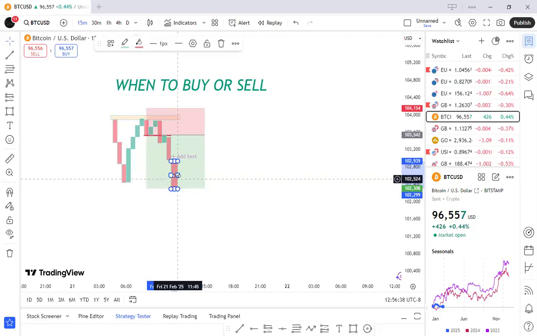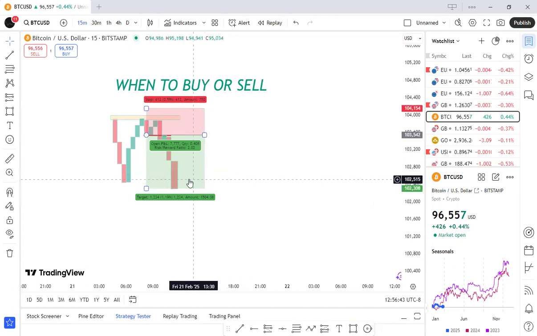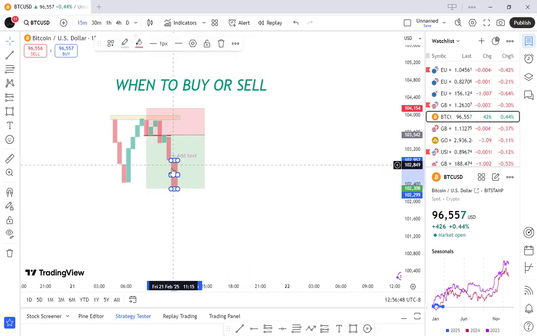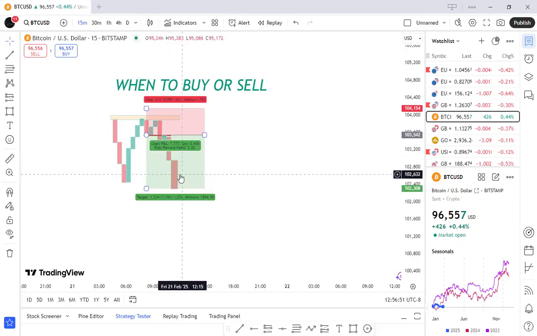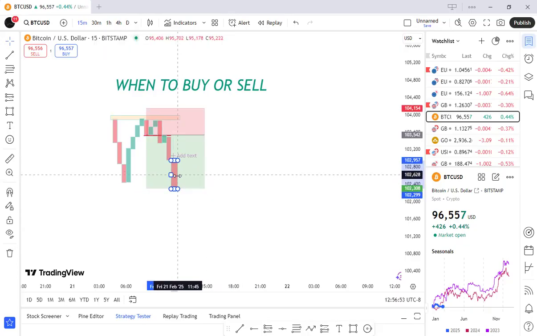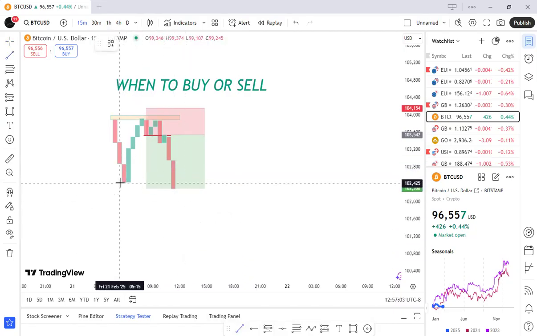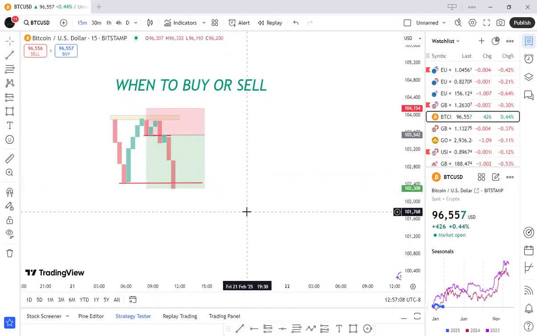What I'm going to show you here is that the main purpose is that trading from the highs and the lows will give you good entry zones. You see, nobody is going to tell you this: trading from the highs and the lows. Let me say this is the low that price made. This is why you need to come and learn my strategy. I will teach you how to trade on this. This is the low, and this is the high that the price made.